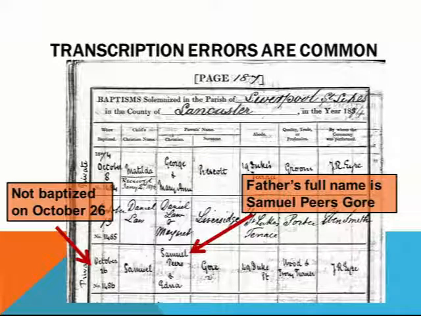The original shows the baptism taking place on the 16th and not the 26th. Further, the father has a middle name of Piers. These might be important pieces of information for your investigation. For instance, say there just happened to be 2 Samuel Gores in the same or nearby parishes who both named a child after them. Knowing that one has the middle name of Piers could help differentiate between these 2 Samuels.